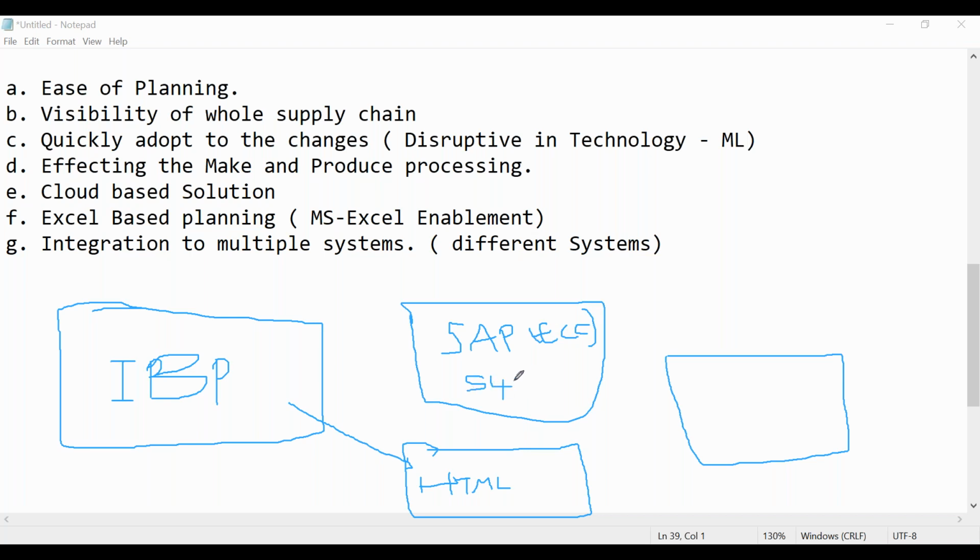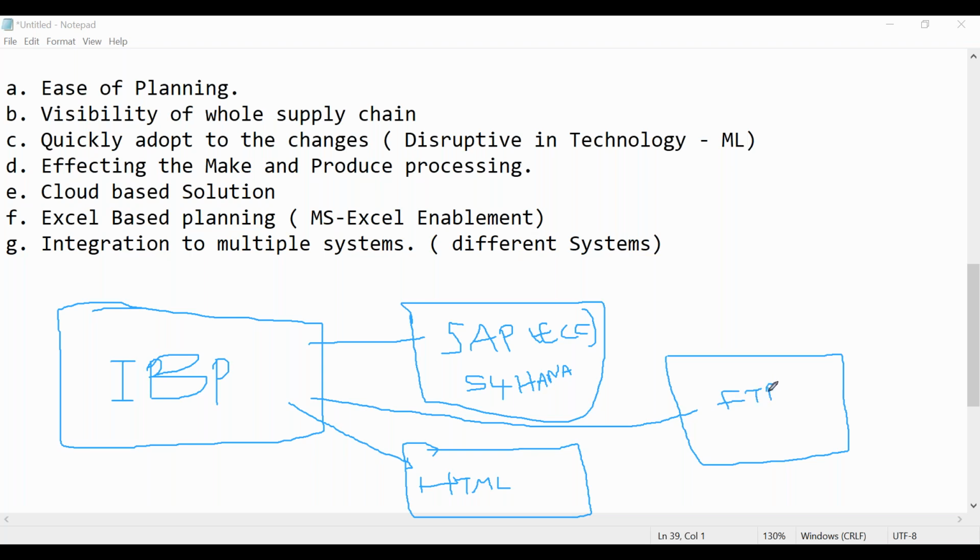How it is able to do that, and what the different capabilities are, we are going to speak about. But just to get your question clear, it is not only about one single box. To do an accurate level of planning, or a very high extent of planning, it may have to collaborate with different systems. So it is possible for IBP to work with SAP S4HANA, HTML pages, and maybe some other legacy systems, like those using file transfer protocols, FTP. Any of the systems can be connected to IBP.